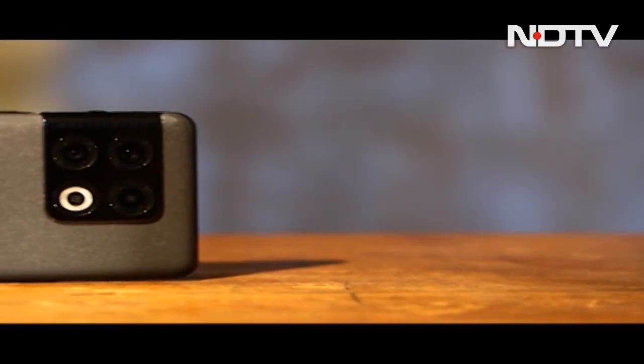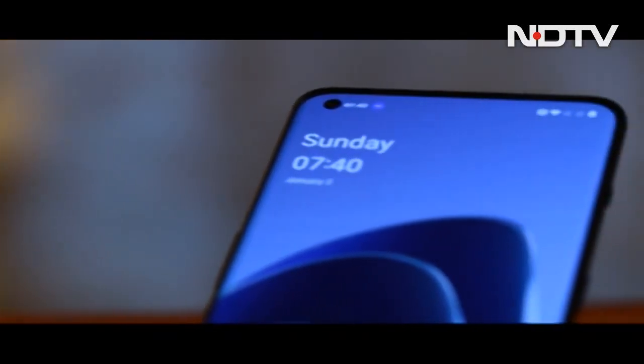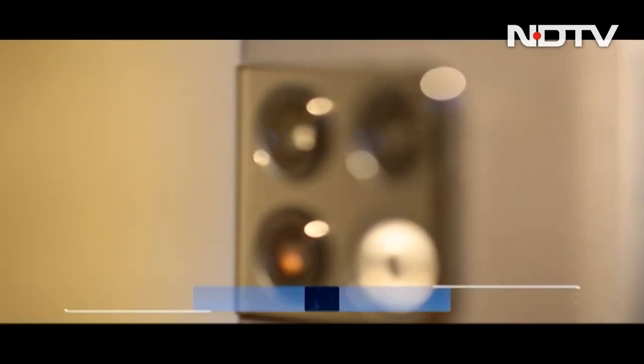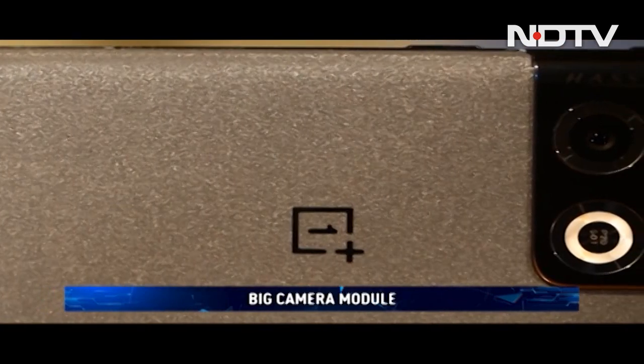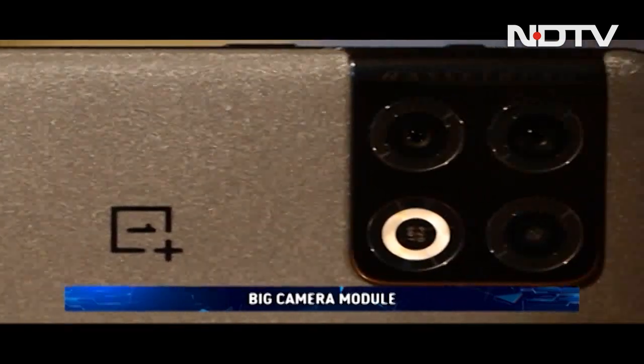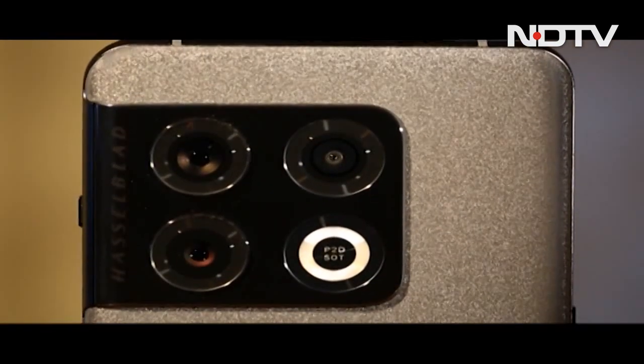Moreover, there's no way you can miss the most distinct part of the phone, the camera. The ceramic construction exudes luxury and looks like nothing else on the market other than a slight hint of inspiration from the S21 Ultra. Inside the larger-than-life module, you'll find what looks like 4 lenses. But wait, there's only 3 here. OnePlus has decided to give the macro lens a miss. Instead, you'll observe an LED flash that sits in a ring light-like formation.